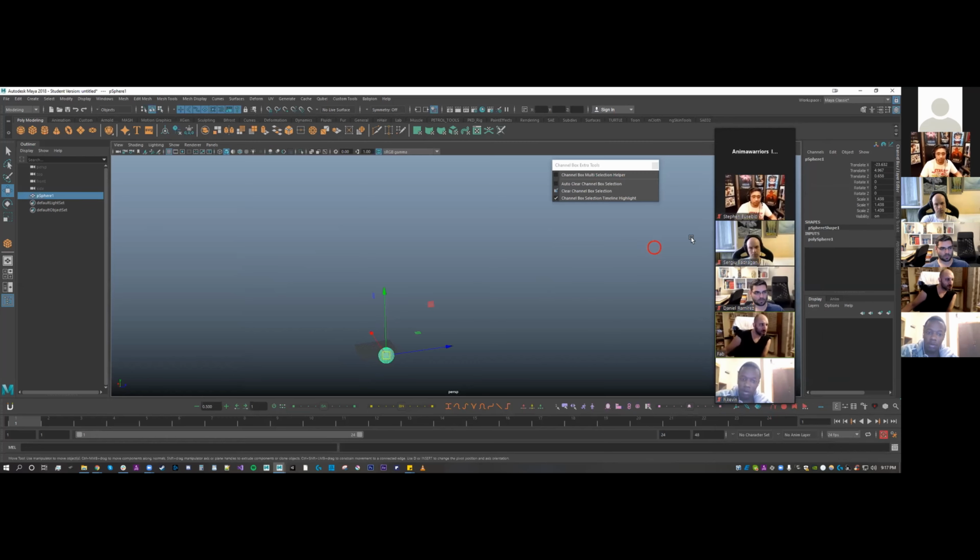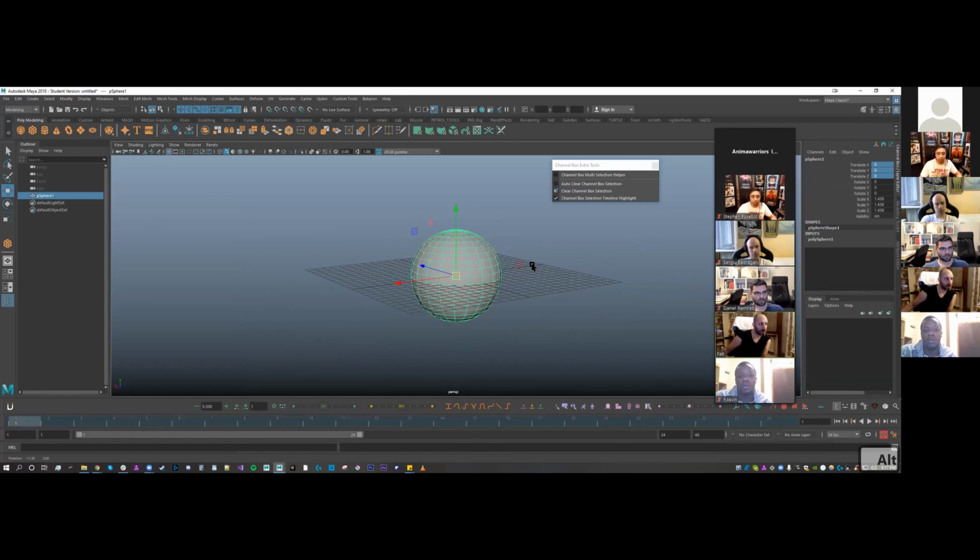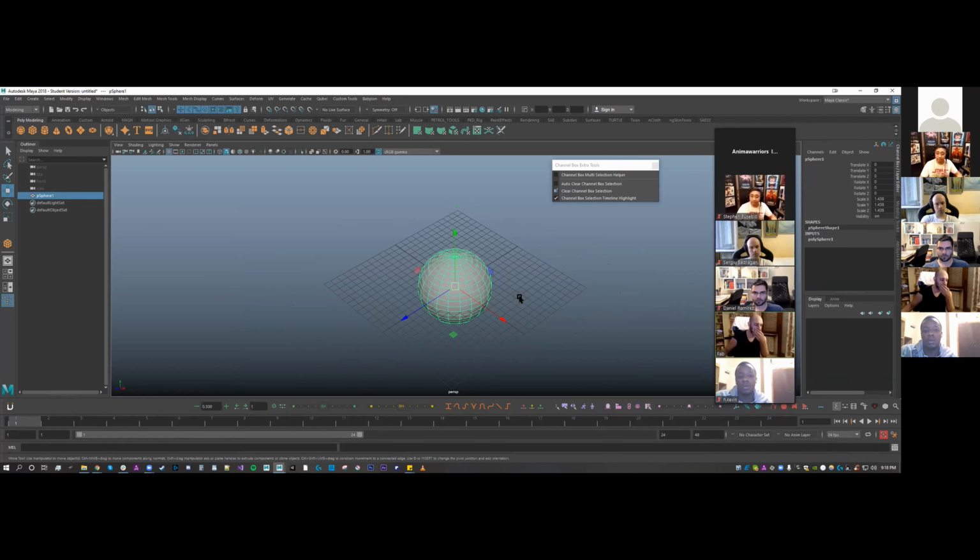So this is supposed to work only if I have the timeline synced with the channel box. Correct. Yes. And again, it's pretty specific. Not everybody works that way. I do, and it helps a lot, but it may not work for everybody.